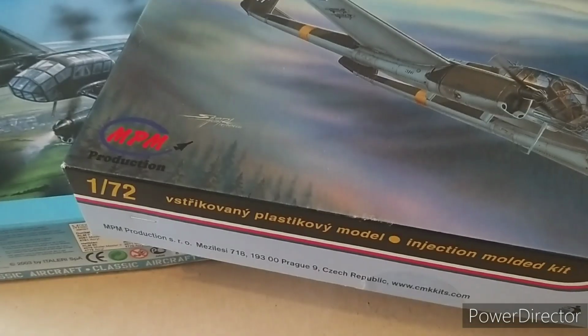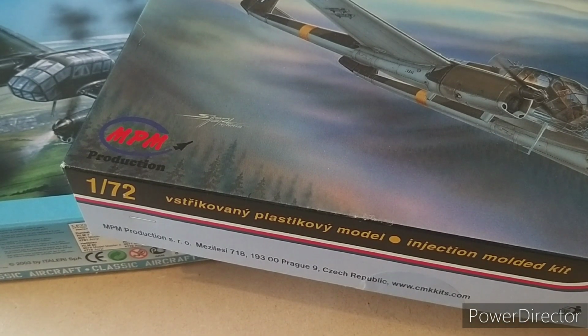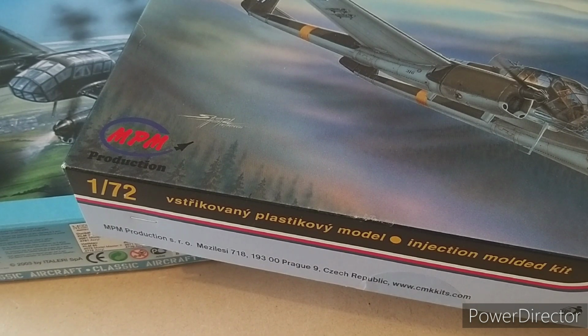As I said, I'm only going to look at the MPM one because the Italeri one is going to go up on sale. And let me give my final thoughts on the kit. Or kits. So, final thoughts on MPM's or Italeri's 189s.